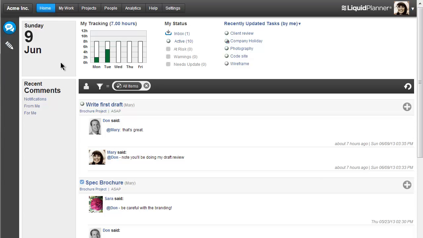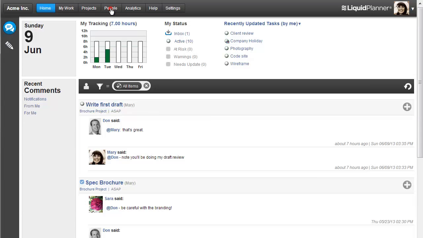This is pretty much your dashboard in LiquidPlanner. The top section gives you some stats about your work in the plan, and then the rest of the page is dedicated to the workspace comment stream. So you can attach a comment to any plan item in LiquidPlanner, and then all comments across the entire workspace will aggregate here on the home page. They are grouped by plan item. And we talk more about using commenting in LiquidPlanner in a few other of our Getting Started videos.